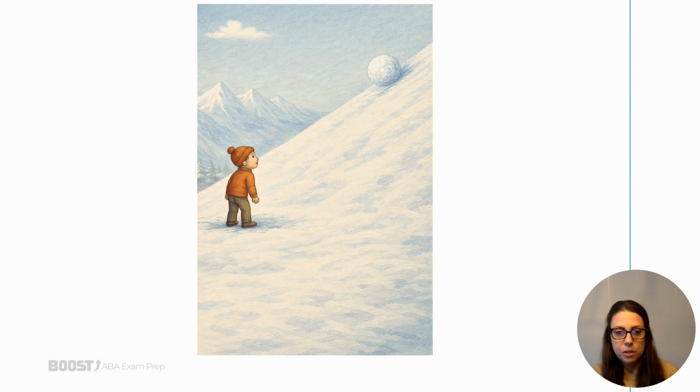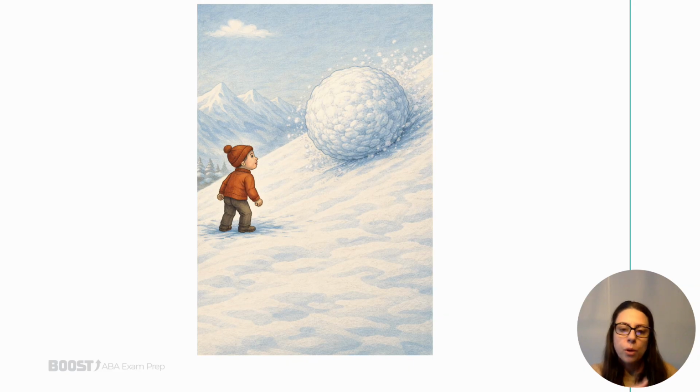All right, you're going to have to put on your imagination caps at this point. Imagine a tiny snowball at the top of a mountain. When you push it, it starts rolling downhill. As it rolls, it's going to get bigger and faster, picking up more snow along the way. I want you to think of this as the cartoon sense, right? So once it gets going, it doesn't take much effort to keep moving. It's rolling, it's getting bigger, it's getting faster.